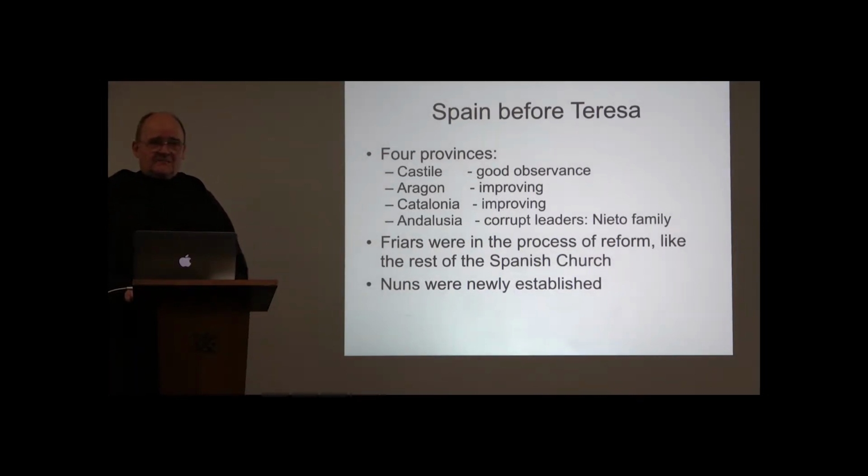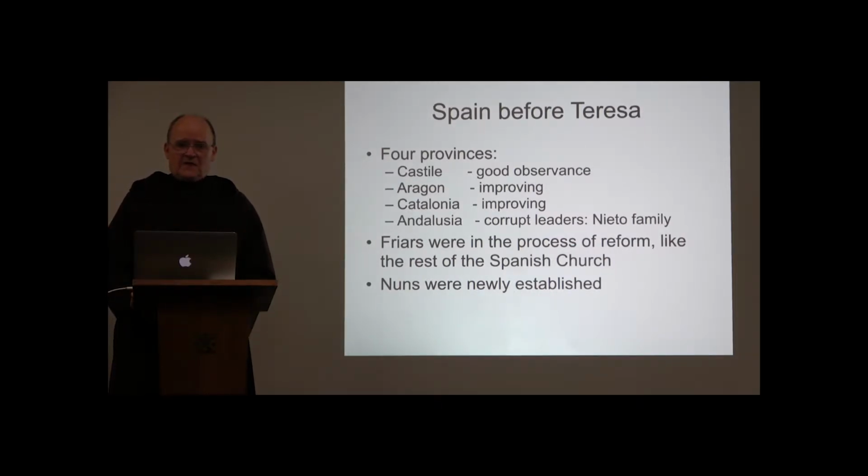The Nietos had placed many of their friends in the priorships of the major houses. They had control of all of the wealth of the province, and they essentially were using the wealth and power of provincial leadership to give themselves luxurious and immoral lives, while many of the ordinary friars were going hungry or lacking enough fuel to keep them warm during the winters, or decent medical care, all kinds of details that people take for granted in a province that's running well. Well, the Nietos had seen to it that Andalusia was going to be for their ease and comfort and nothing else. So by the time Rossi arrived in Andalusia, he very quickly discovered that he had his work cut out for him.